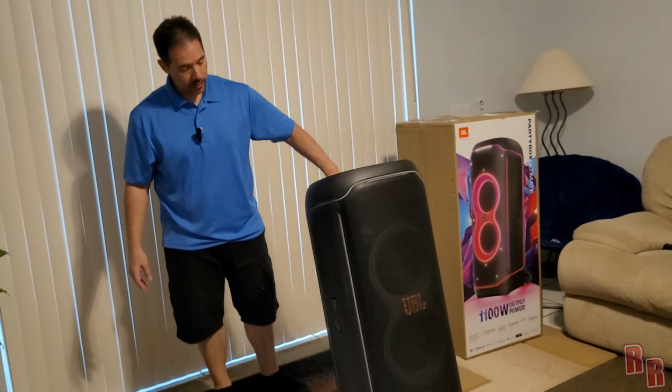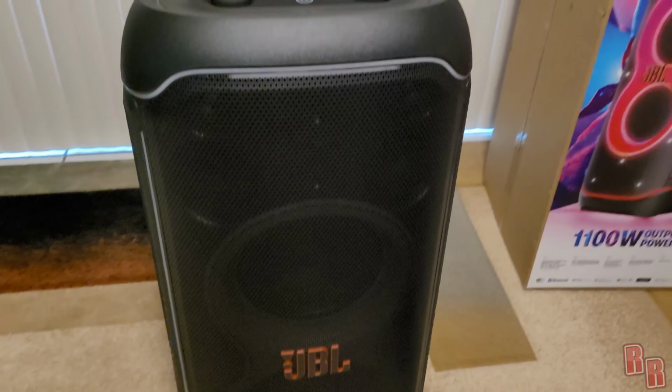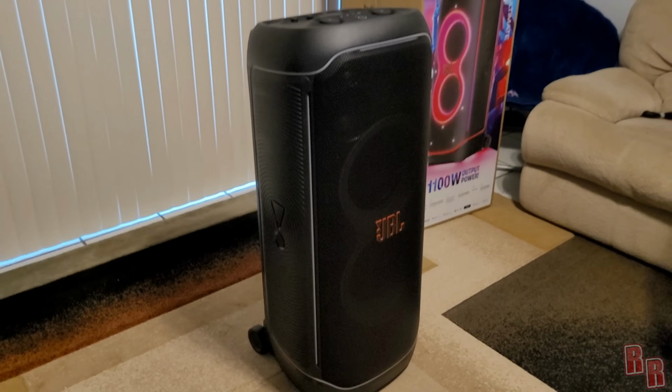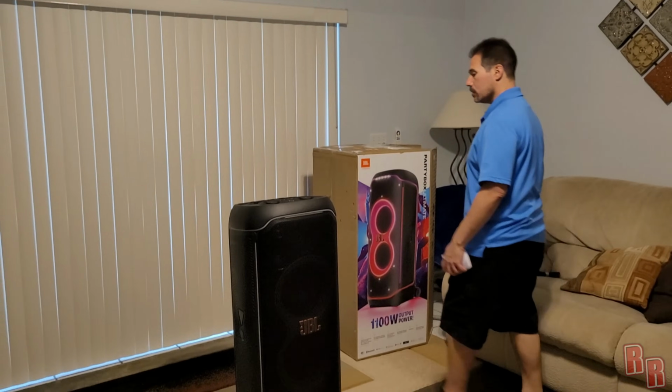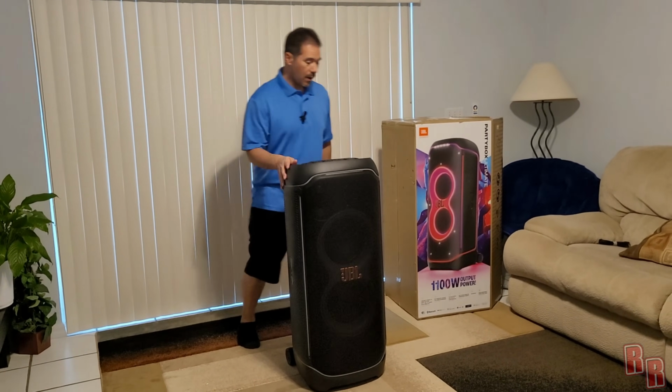Weighs roughly 100 pounds. All right, so basically the specs on it, like I said, two 9-inch subwoofers, two 4.5-inch mids, two 2.75-inch tweeters, 1100 watts. This thing is loaded with LEDs and strobe lights all over the speaker, which we're going to be taking a look at in just a moment. And it even has lights all around the bottom, which we're also going to be taking a look at. So let's go ahead and measure it.